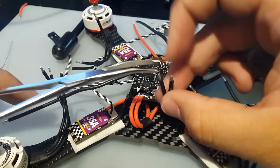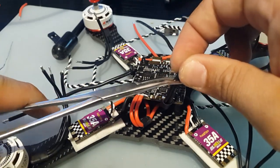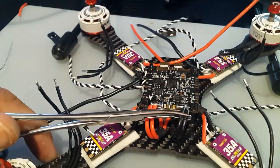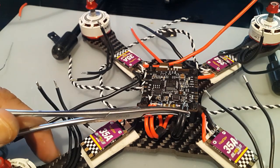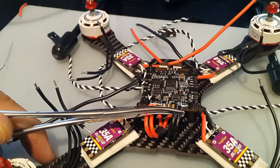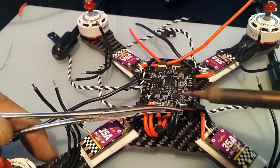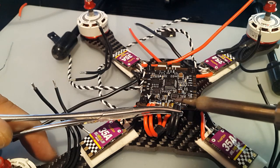I mean, if you're into building drones, I believe this is like one of the best tools you could own for these kinds of jobs. It helps you keep it clean. You don't have to worry about burning your hand. Now this is a bit tricky here because I'm going to stick it all the way to the left here because I don't want to risk melting the standoff. I just don't want to have to deal with taking it off and putting it back in again. So we're going to push it here as far left as possible.